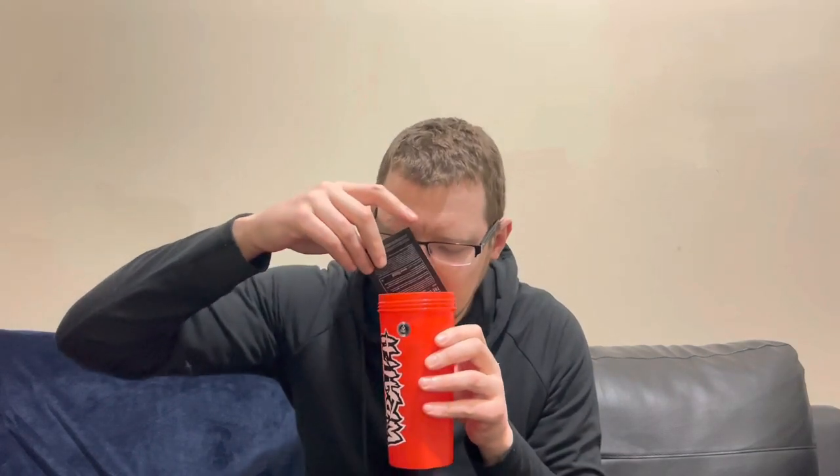It's quite a white powder - a lot of them have been a bit darker in powder but this one's quite white. After mixing it smells a bit funky now, smells a bit funky. Let's give it a good shake - right then, let's get this in the glass and check out the color.